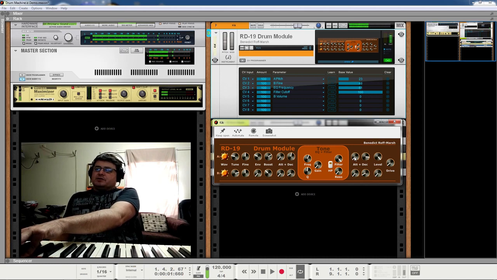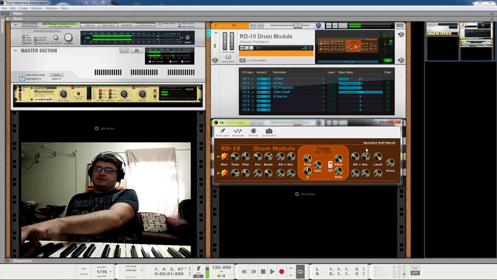On this end, we've got attack and decay. Pull our decay down for now. Whilst it's right at the bottom, you will get DC click. That's deliberate. So if you turn it right the way down, you'll always get DC click. You want to get rid of that, just raise the knob a little bit.